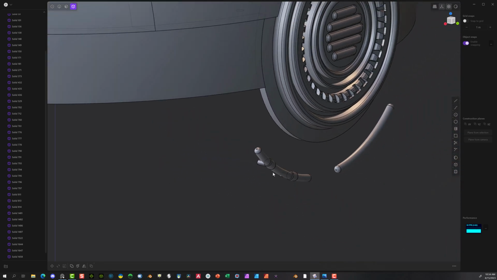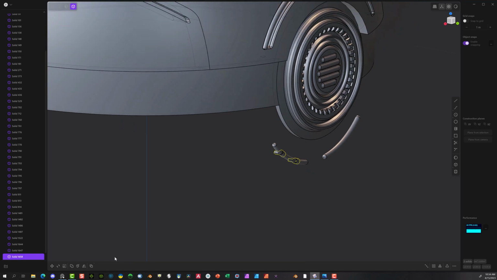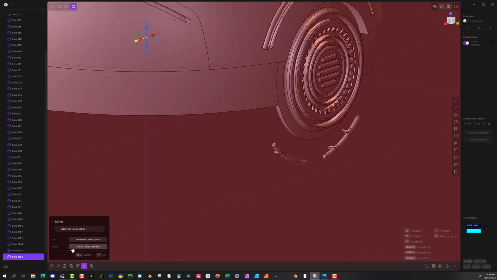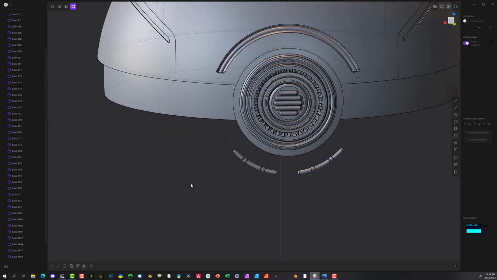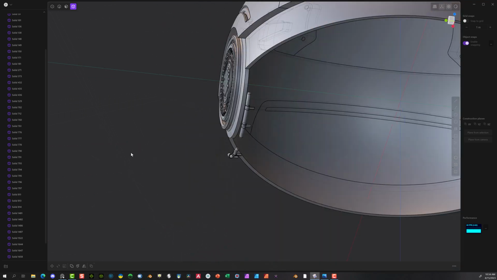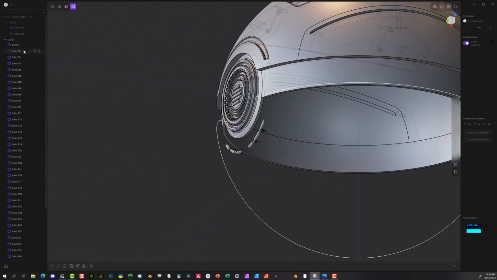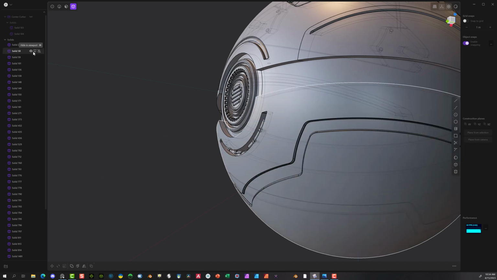Alrighty. So that's done. Select these two. Let's go ahead and hit the mirror. We're going to go opposite side. Select that. Say OK. Those are held in now by that. And hide this.